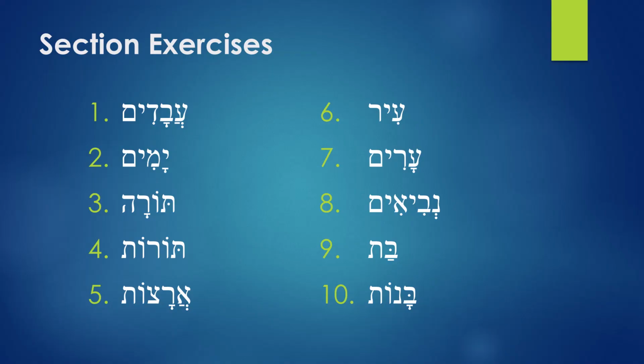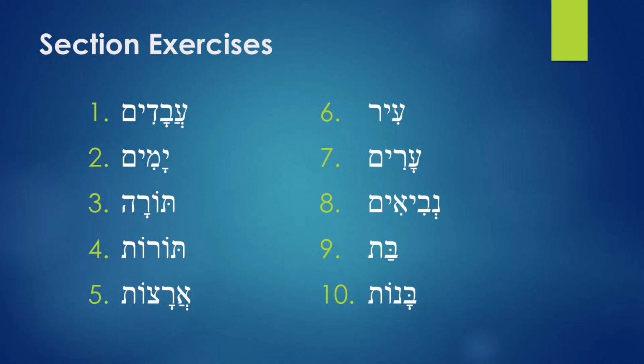Word number 6, we have the word ir. And this word is a feminine singular word. Now you may be wondering, why is that feminine singular? Meanwhile, it's not having the ending. Again, this is an irregular noun. Ir means city. And the word city is feminine. Most of the times, the only way to know the gender is by memorizing the gender when you're learning the vocabulary. Some of the words are going to have feminine or masculine indication. When you're learning the vocabulary, you can make use of that and know the genders of the words.